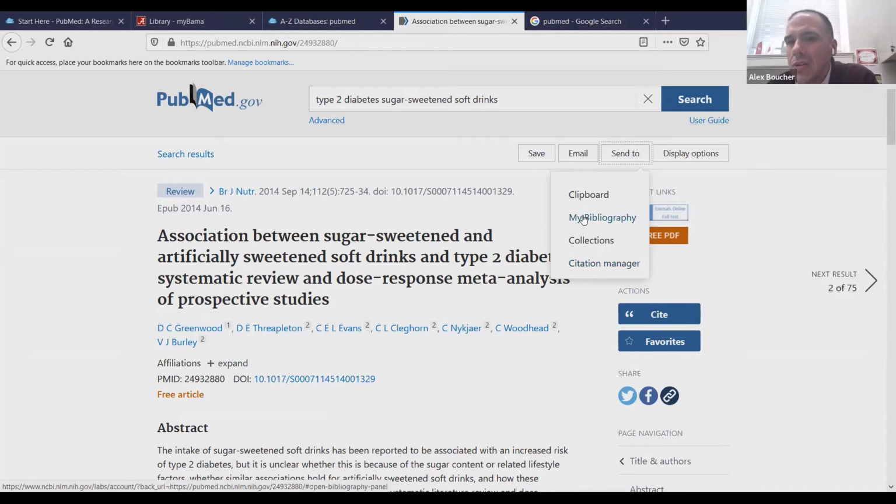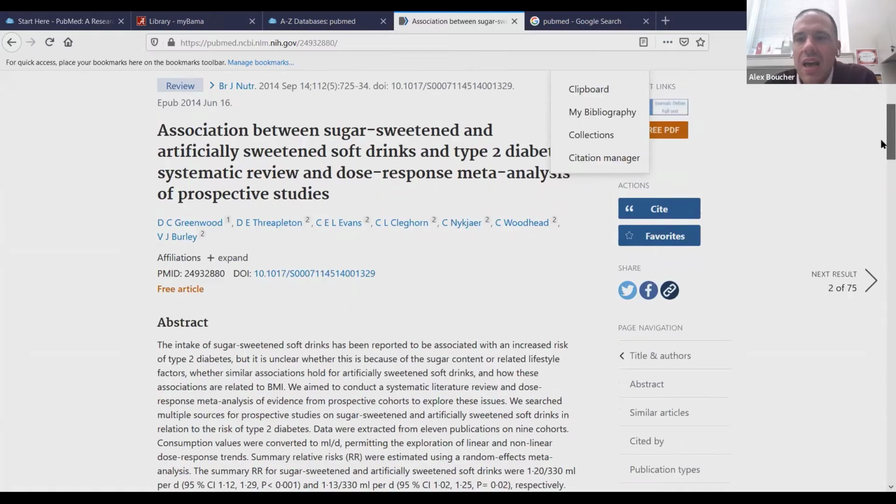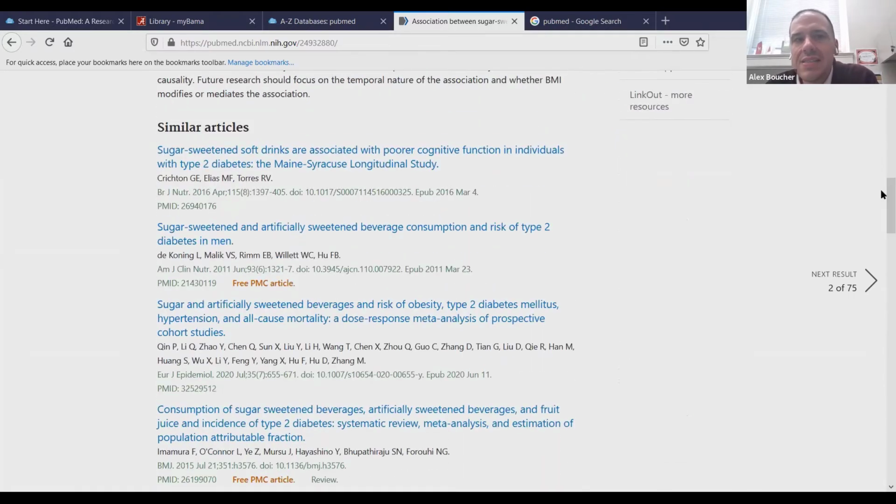The My Bibliography button works in tandem with your NCBI account, which I'll show you in just a second. And then there are some other things like you can see similar articles, where they will recommend articles to you that should be on a relatively similar topic. So none of this is advanced PubMed searching really, but these are the basics if you haven't used PubMed much, and we'll continue to build on these as the workshop goes on.